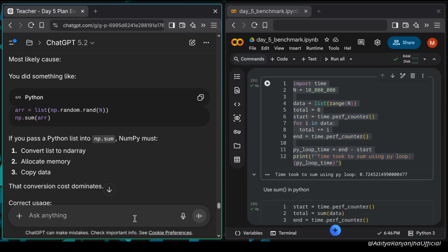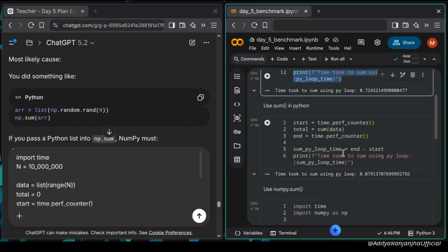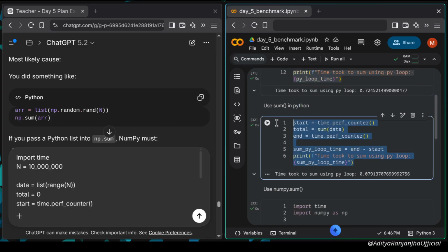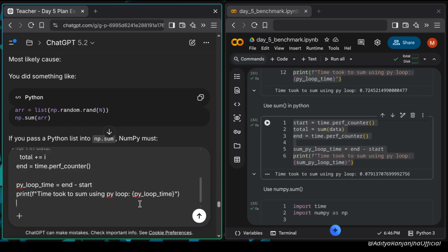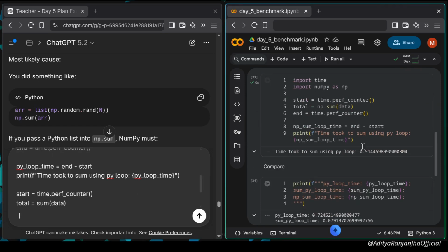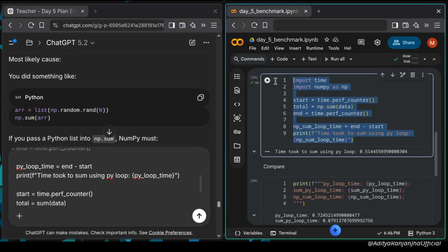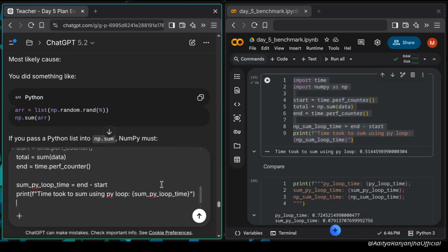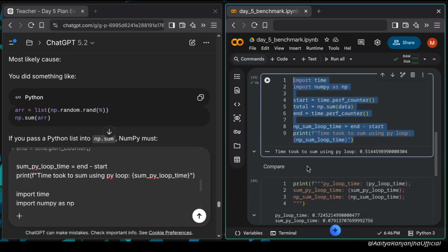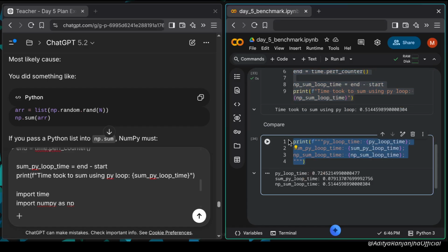This is our first code, isn't it? And this is our second code. Then this is our third code. Then this is our fourth code.